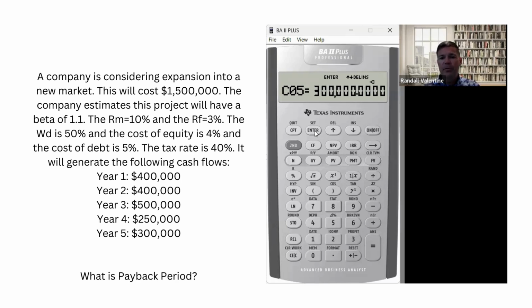So all I have to do then is go to NPV where it says I equals. Now keep in mind we're using CAPM, which was 10.7. So we put in 10.7. And when you put this in the calculator, another important thing to remember, you put the 10.7 in as a whole number. You don't have to decimalize it and put it in as 0.107. The calculator will automatically do that kind of work for you. So it's very important that you enter it as a whole number, or again, your answer will be messed up.